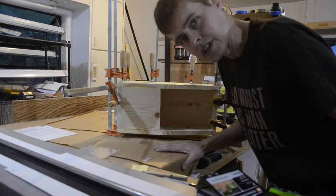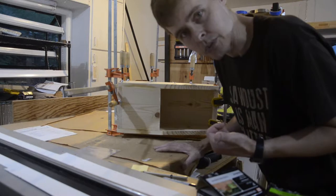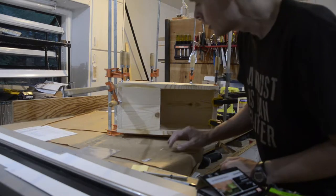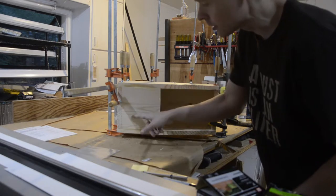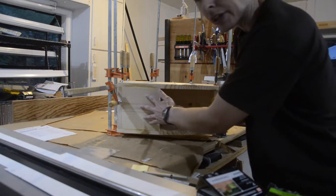It has been a long day. My camera battery just ran out, so I replaced that. All I did while the camera was off was put a little glue around this piece and knock it into place.